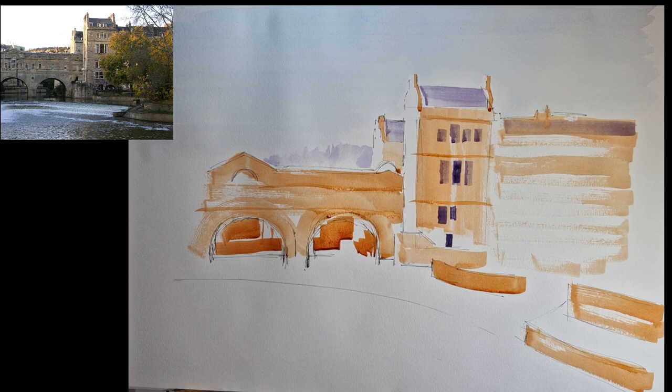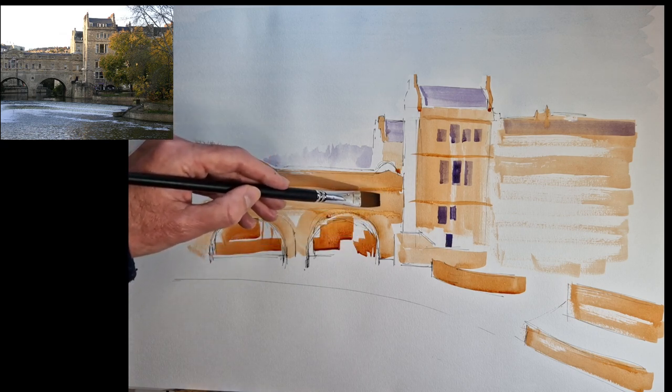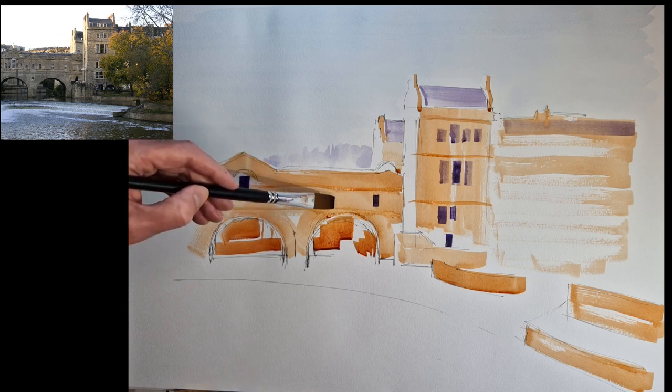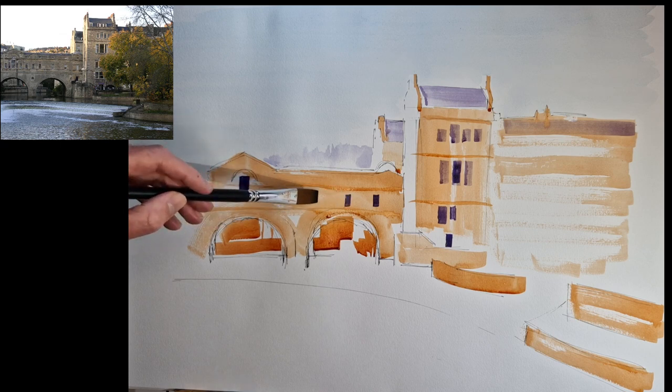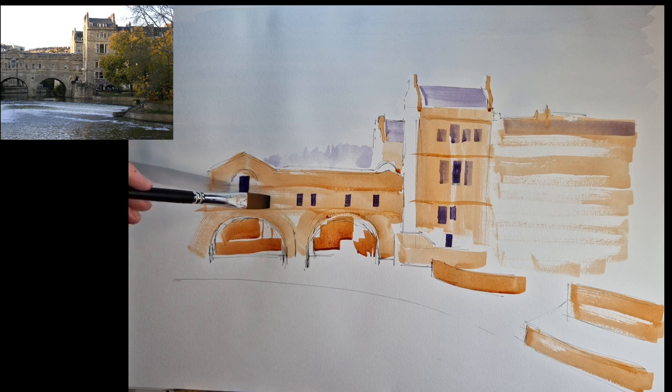Now we can use some of that same color for some of the windows that we've got here. And go, 1, 2, three, four, five, six. Again, I'm not copying this exactly, I'm just trying to make it reasonably convincing.